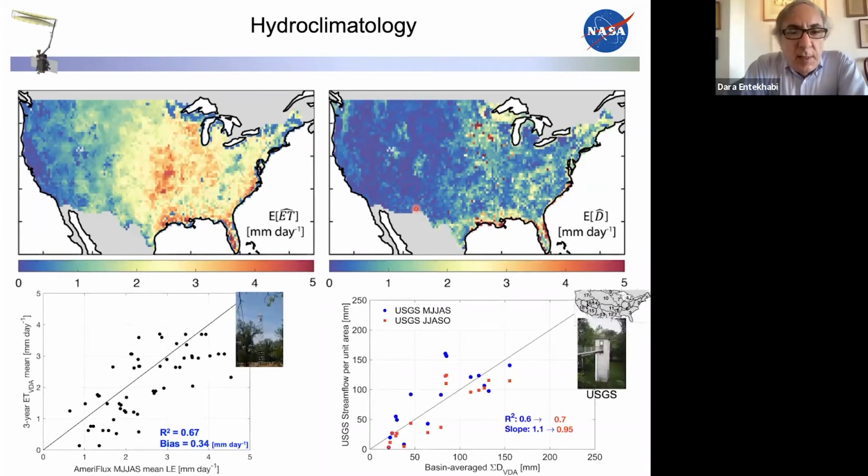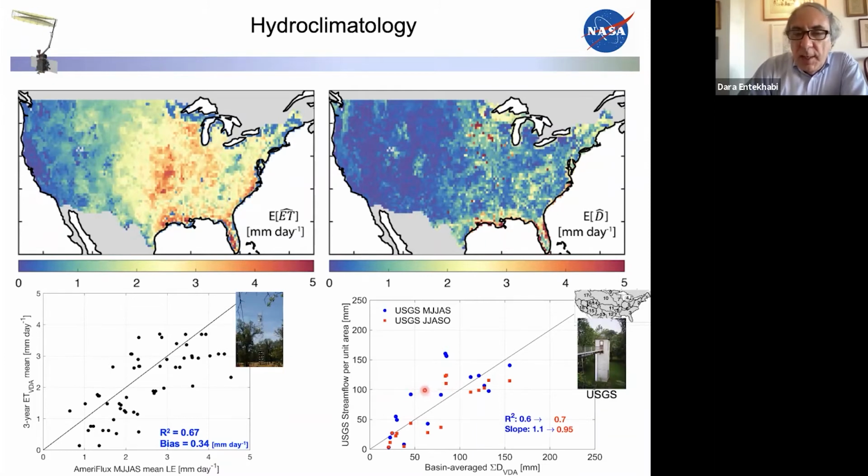Incomplete and unsatisfying as it is, we compare such mapping measurements to point measurements or basin stream flow measurements over the US. These are all the AmeriFlux flux tower data. So these are point measurements of evaporation using eddy covariance instruments versus what this map shows. It's about 70% explained variance. Again, there's a mismatch of what a point measurement is and what the spatial measurement is. And each one has its own estimation error, but 70% explained variance.